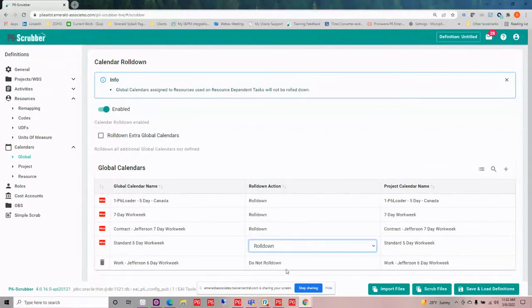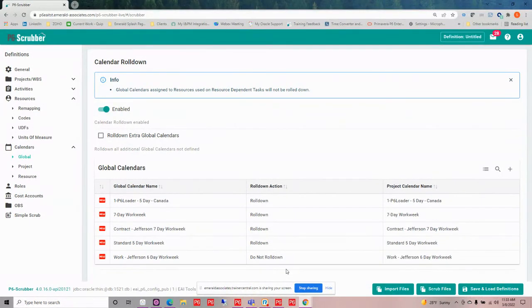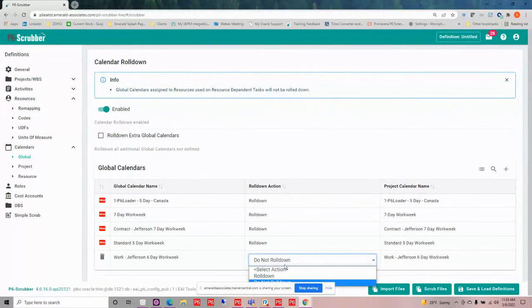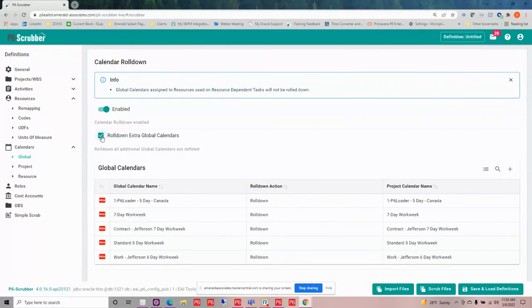But I could have also just check-marked in that simple scrubber area that I wanted to roll everything down. These are going to be defined when I save this definition. I can also click on this little check mark here that says we're going to roll down any other additional calendars that come in, so I don't have to worry about that collision at the global level.